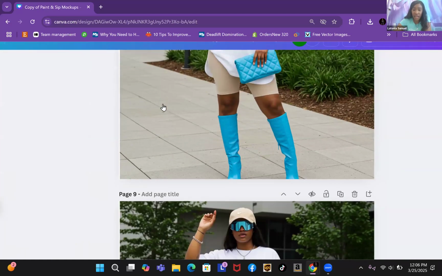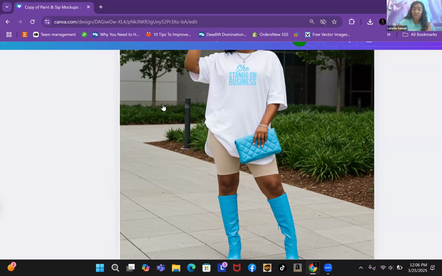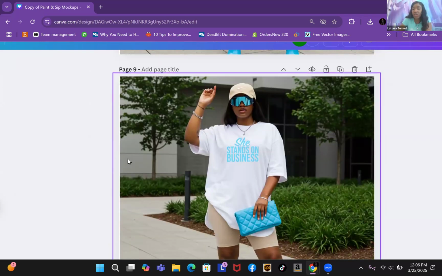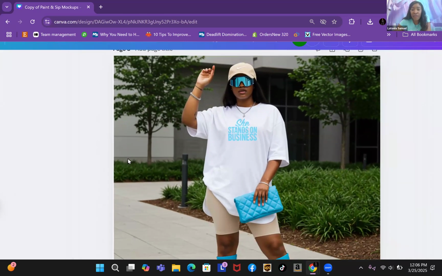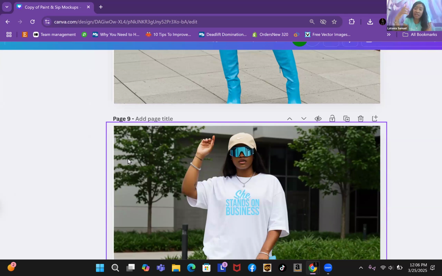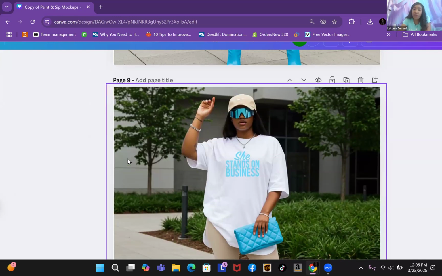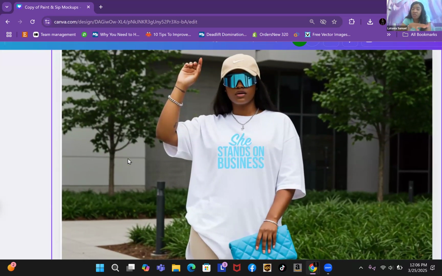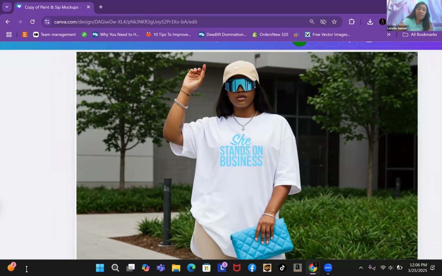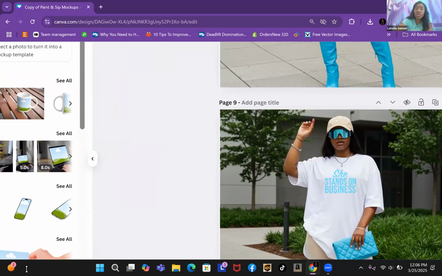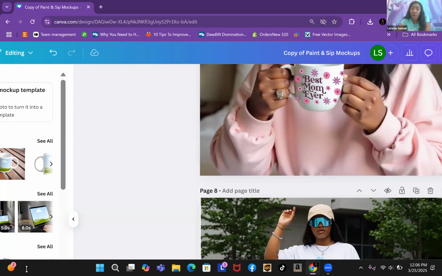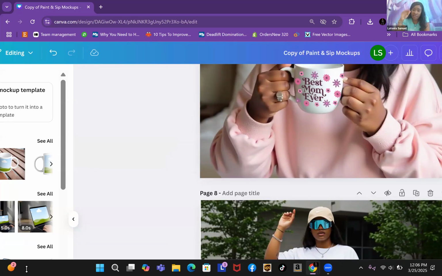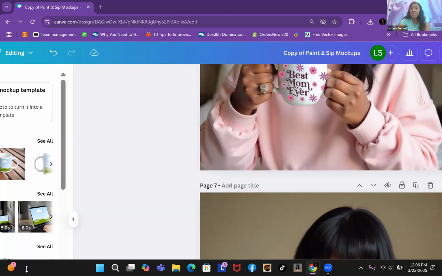So let me come on back over here. And there we go. Did I keep the one? So this is the one that we did when we just overlaid. Oh no, this is the one before I did the class. But yeah, it's a little bit small. Obviously you want to make it fit the true size of the design on the t-shirt in real life. So this is the one that I did before class when I had a little bit more patience, and this was perfect. I just like how it looks like it's on a shirt, but for t-shirts, I'm probably more than likely going to just overlay the design on top of it. Unless it's a flat lay or something like that, and I really want it to look ingrained in the fabric. But I think this is awesome.